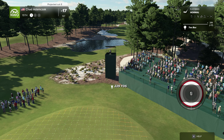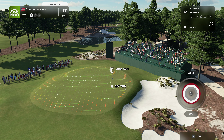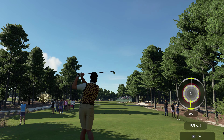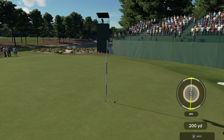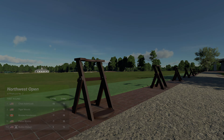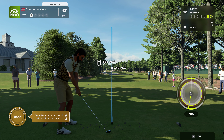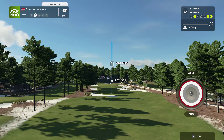I'm pretty sure this player will be buoyed by that birdie back at the last — let's see if they can deliver another one. Opting for the hybrid. I think this one is all over it. That was a beauty, right against the hole — three feet to go. Little birdie looking here. That will drop and it will extend the lead. So still currently in the lead after that hole, but Tiger Woods is lurking in second place. And that's a nice strike — this one should find the fairway. Second shot here on the 16th.